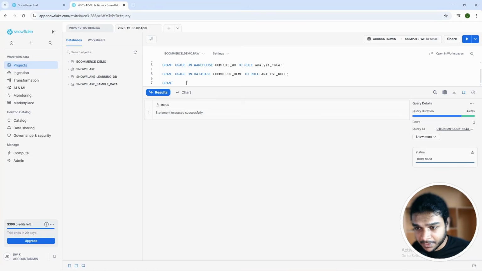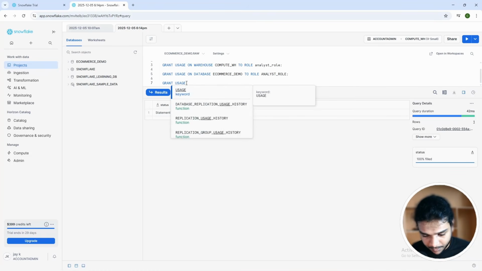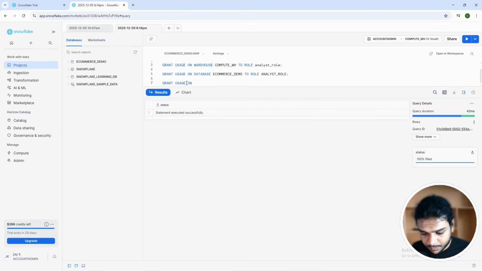Yes. Then we have grant. And we have to grant usage on schema too. Did I run that? And this one.